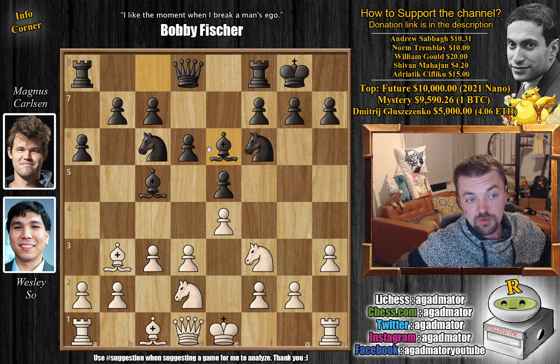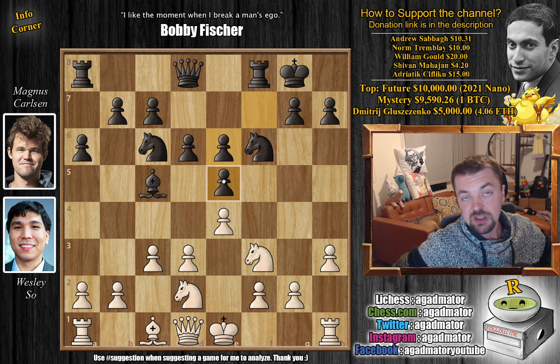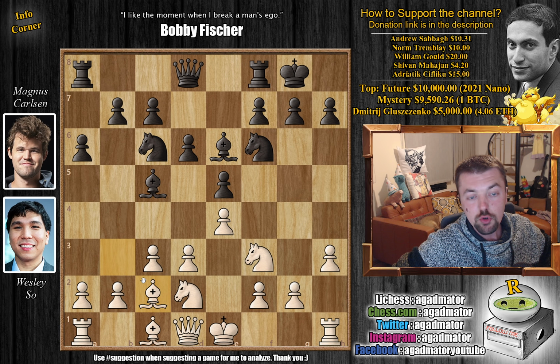Magnus now offers a trade of dark square bishops, and this is only to make sure he gets a very strong center. If Wesley captures, then he gets a semi-open f-file for the rook. He gets support for pushing d5 at some point, but Wesley doesn't allow this. He pushes bishop to c2, and now what does Magnus do? Well, what do you do when your opponent allows it? You play d5. So this is exactly what he does.